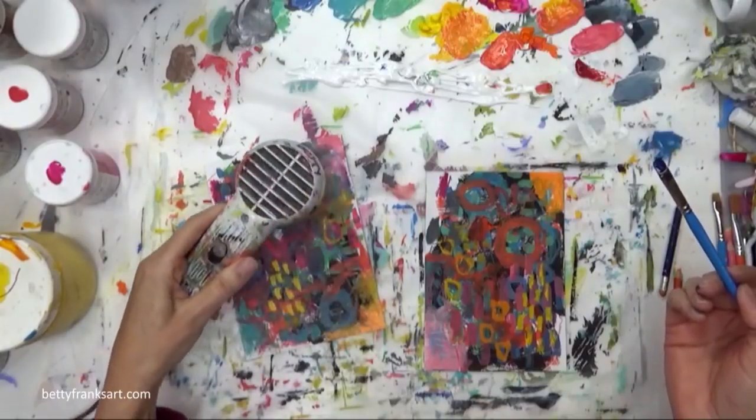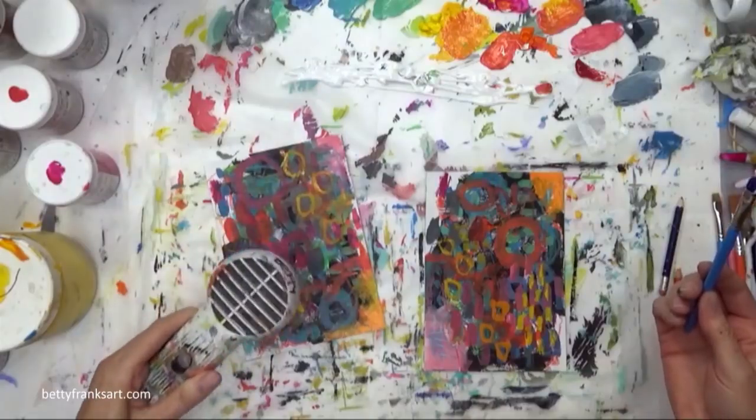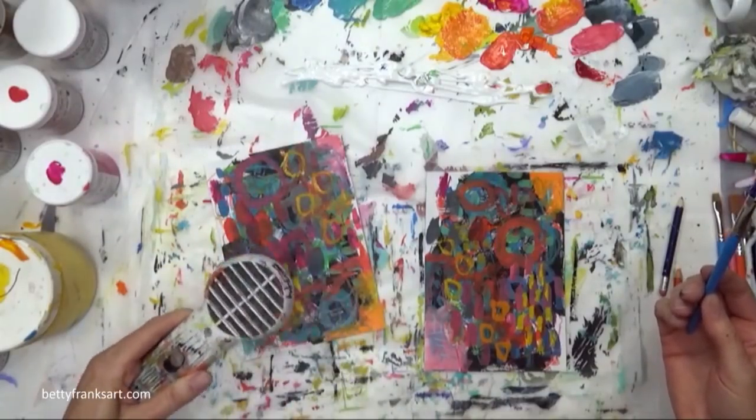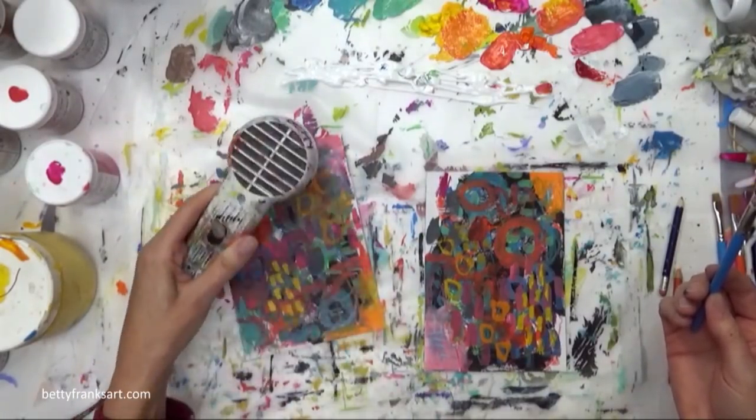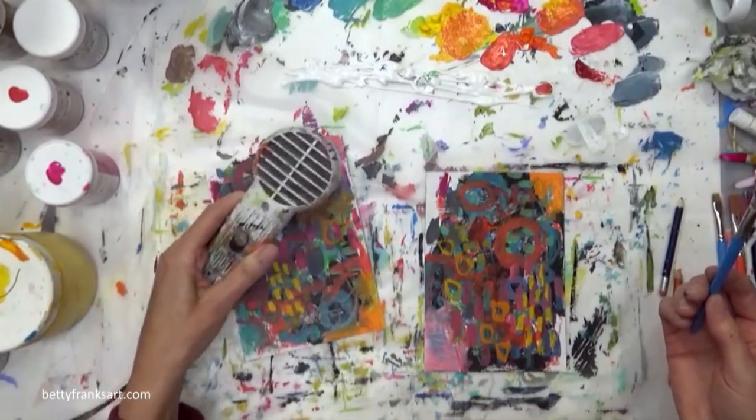So we're going to hit it with the dryer. And I think I missed this one. I try to speed up most of these where I'm using the dryer, and I totally missed this one, but that's okay. It doesn't take me too long to dry the piece.